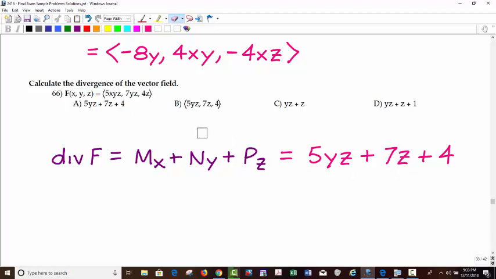Now it's interesting, look at answer choice B. They're trying to trick you here. They're writing it as a vector. But divergence is not a vector, it's a scalar, meaning it's just, in this case, algebra. So the same thing as the last problem, in the sense that if you plugged a number in, you wouldn't get a vector like you would with the curl. You'd plug some numbers in for x, y, and z, and you would get a numerical scalar answer. So don't be tricked by answer B here.